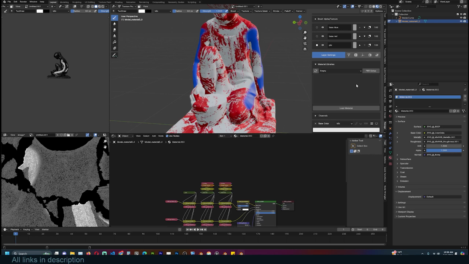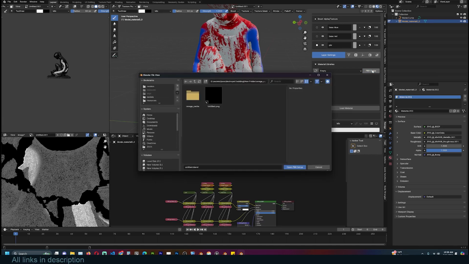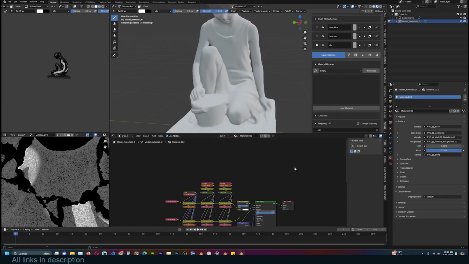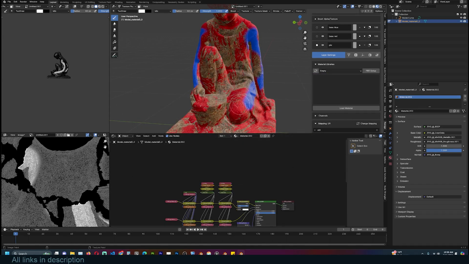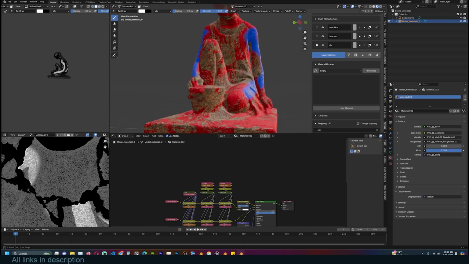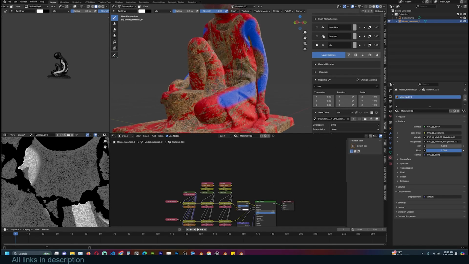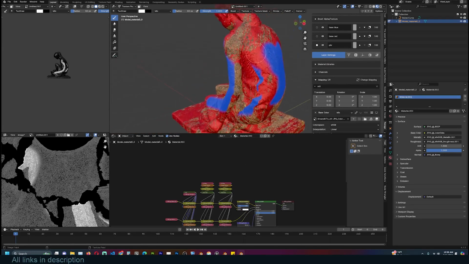Now, if you get the pro version, you have a library of materials to select from, but because we don't have any, let's just use some PBR setups. So I'm just going to click on this and go to my resources and my PBR. I don't have a lot of materials, so I'm just going to select these textures, click OK. And now you can see what we have. First, the PBR material, and if I turn that off, then we have this red, which has a mask, and then we have this blue material as well.